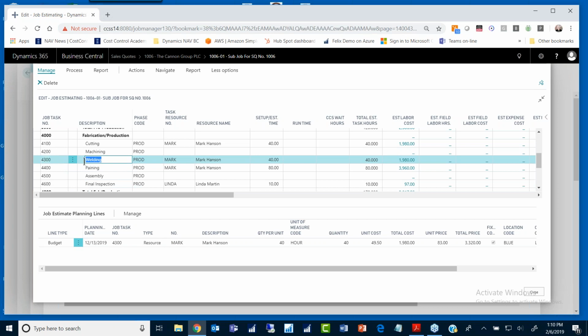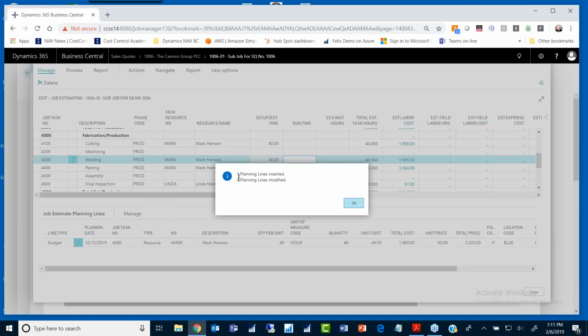If a welder's working on this, in fact, you'll see here I've got Mark assigned for 40 hours of time. That came in from the template, by the way. I didn't type that in. The template says, okay, we normally have Mark working on the welding, and it's normally 40 hours. Let's say it's not. On this job, it's going to be 50 hours. Let's make it 55 hours. So I'm going to change that.